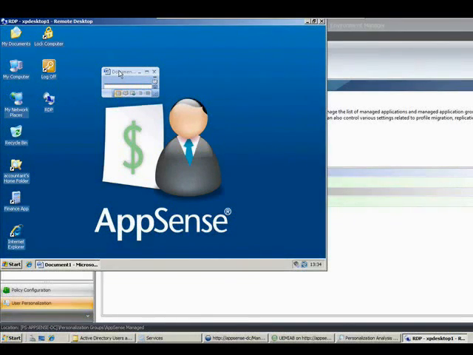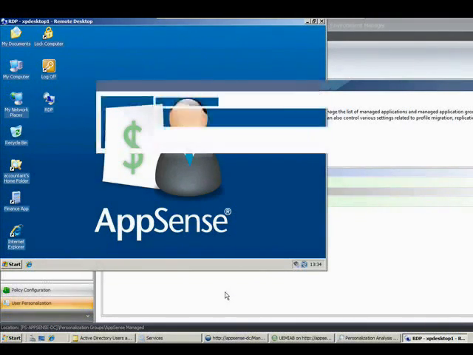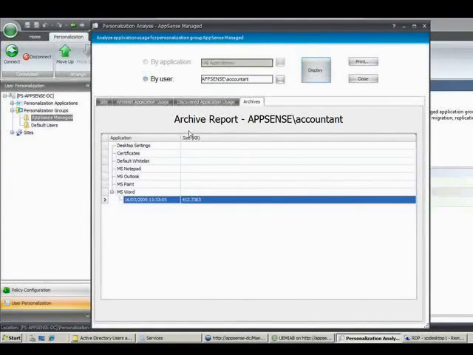In this scenario, using Environment Manager, all we need to do is ask the user to close the problem application. So we ask our users to close Microsoft Word. The support engineer goes back into the snapshot area, back into the personalization analysis, and can ask the user, when were you happy with your personalization? My user could say, I was happy with it yesterday, or 2 days ago when I was working, or luckily enough they've got a snapshot today at 1:30. So we'll roll back to that one.